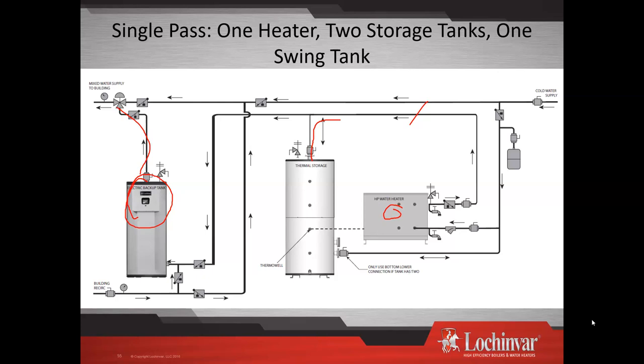A swing tank is often, kind of giving this backwards, sorry about that. A lot of times, at least in California and the West Coast, they require a swing tank. That's what they refer to this as, an electric tank. That's the last tank in series before the mixing valve. The purpose of it, at least on the West Coast, is what they call maintenance of the recirc, maintaining that recirc line, so that you're not constantly circulating water through your storage tanks when you're trying to get stratification.